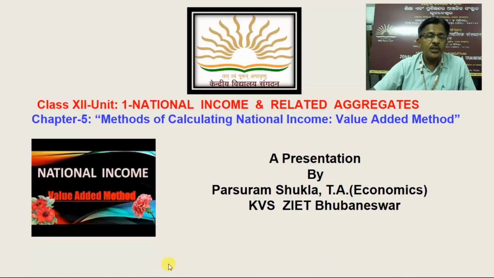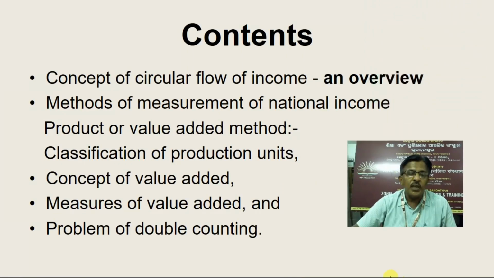Today I will be discussing Chapter 5, Methods of Calculating National Income, that is the value added method. The contents to be covered in this video lesson: an overview of the circular flow of income, methods of measurement of national income, and the product or value added method. This method will be discussed in this video lesson. Classification of production units, concept of value added, measures of value added, and the problem of double counting.